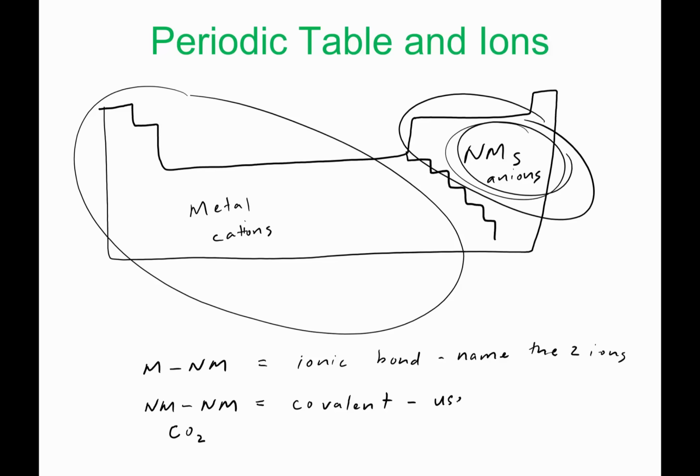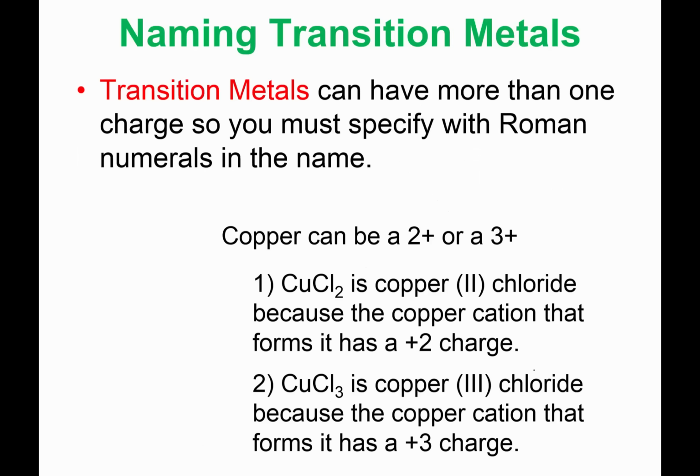So we use prefixes to indicate the subscripts. So this would be called carbon and then dioxide because there's two oxygens. On ionic bonding, we do not use prefixes. You just name the two ions. So that's one important side note about naming. So the next couple slides are going to be covering strictly ionic bonding, and then the last slide will be covalent bonding. And somewhere in the middle we'll cover acids, how to name acids.